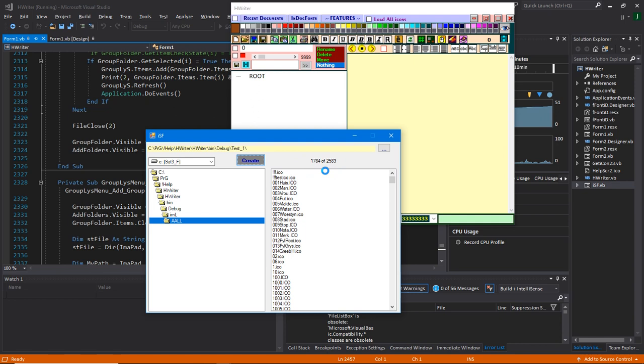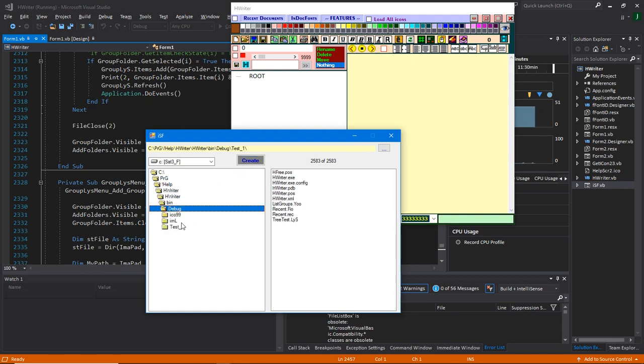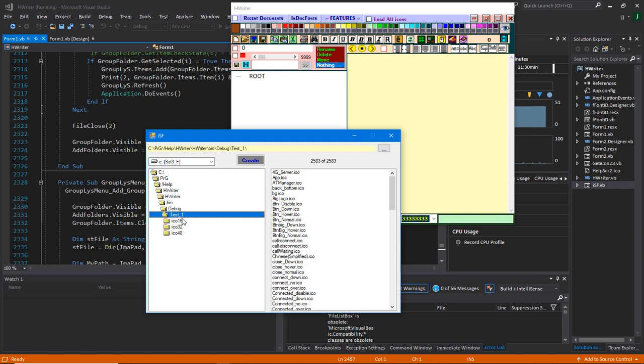If you deactivate the DoEvents, you'll get frustrated because you never know if it is finished or not. So rather have it a little bit slower than not know what's going on. So now it's finished. If you go to debug, go back, now you see there are 3 different folders.